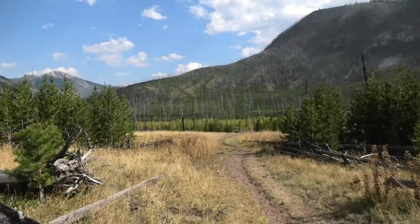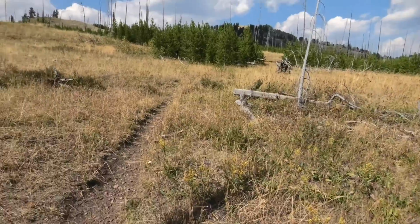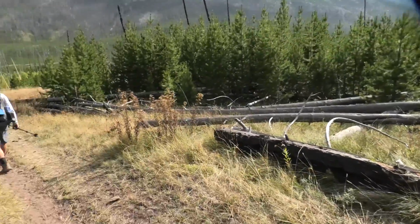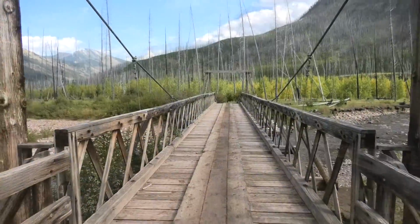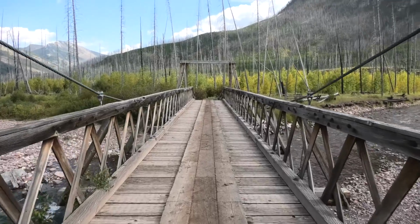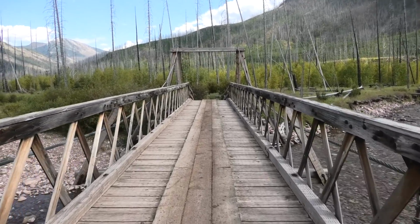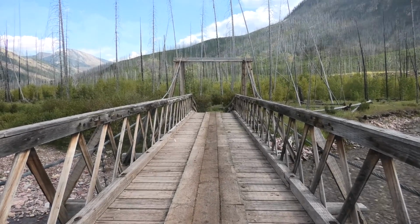So this spot is where we started our actual loop on Friday. We went to the northeast. We've come back from the southwest. And now we're heading down towards where the bridge is over the river when we came in Friday morning. Well, we're going to cross the bridge. We're going to continue, and we're going to find a campsite probably somewhere near here, one with water, stay the night, and then we'll have that much of a shorter morning tomorrow out to the trailhead. From the bridge to the trailhead, I think, is about 5 miles.